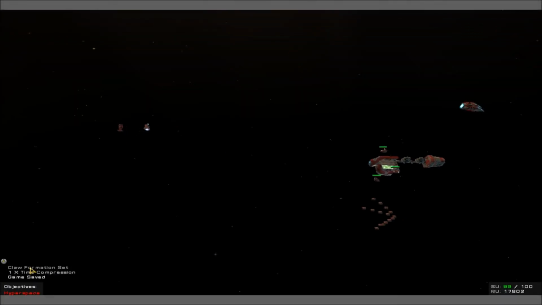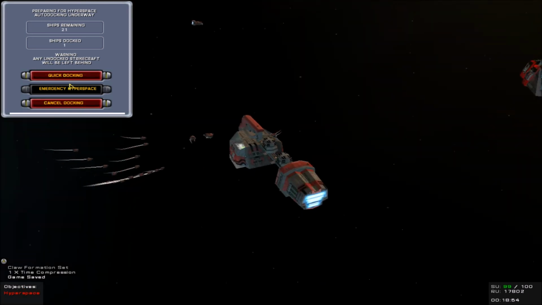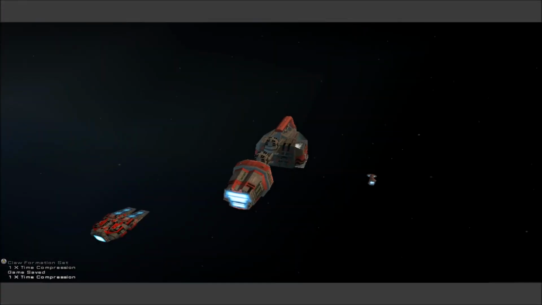Alright, let's go ahead and get into hyperspace. All ships return for docking and prepare for hyperspace. Let's see, we're going to do a quick dock, get everybody in, and that is going to be it for this episode.